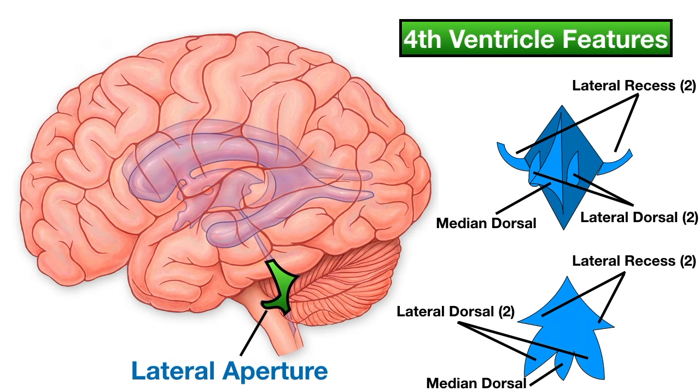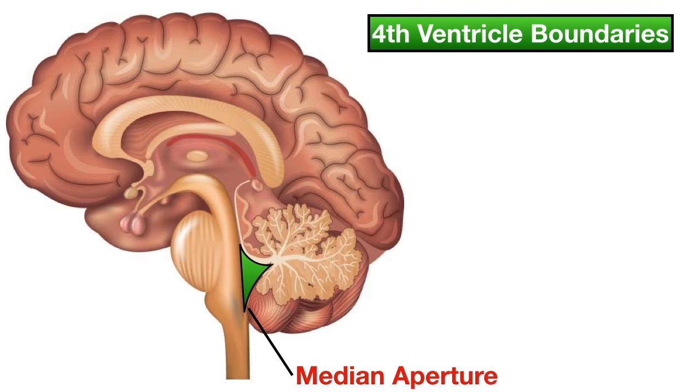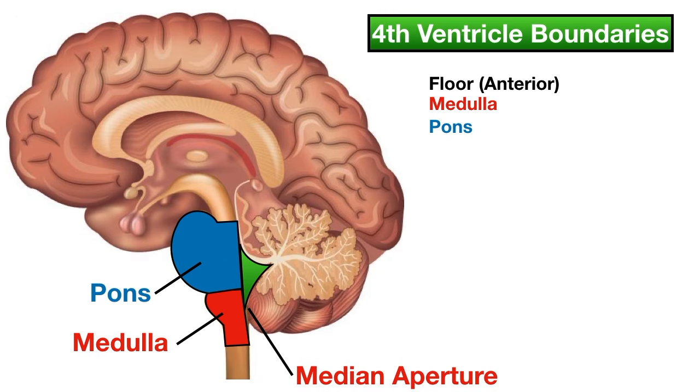Now, just like we saw with the lateral ventricles and the third ventricle, there are specific structures that form the boundaries of the fourth ventricle. First, you can see a better image of the median aperture opening up into the subarachnoid space. So the boundaries of the fourth ventricle include a floor, which is the anterior part, the roof, which is the posterior part, and 2 lateral walls. Starting with the floor, this is formed primarily by the brainstem, specifically the pons and the superior portion of the medulla. The roof of the fourth ventricle is shaped like a tent, and the apex of the tent, also known as the fastigium, divides the roof into a superior part and an inferior part.